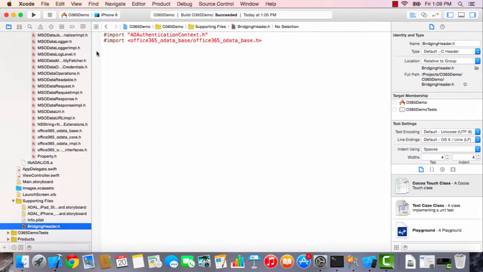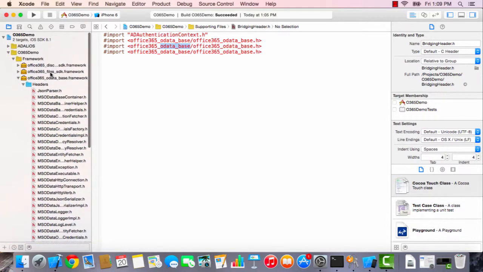So the next thing we're going to do is add a couple more that are in here. I'll just do a copy and paste and do a correction on it. So we're going to do the OData base. We're also going to do files, it's files_SDK. And again, our header is going to match that.